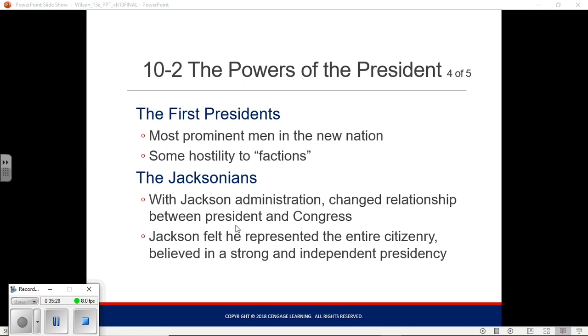Andrew Jackson, his vetoes too, they weren't based on some question of the Constitution. Andrew Jackson rarely, if ever, argued things based on the Constitution. He argued them based on his just beliefs. His vetoes were based in, I don't like this policy. I don't agree with this policy. I don't think this should be the law. He didn't say, I don't think that the Constitution grants us this sort of legislative leeway. He saw himself as the tribune of the people. He was there to represent the people of the United States in their wants and needs.